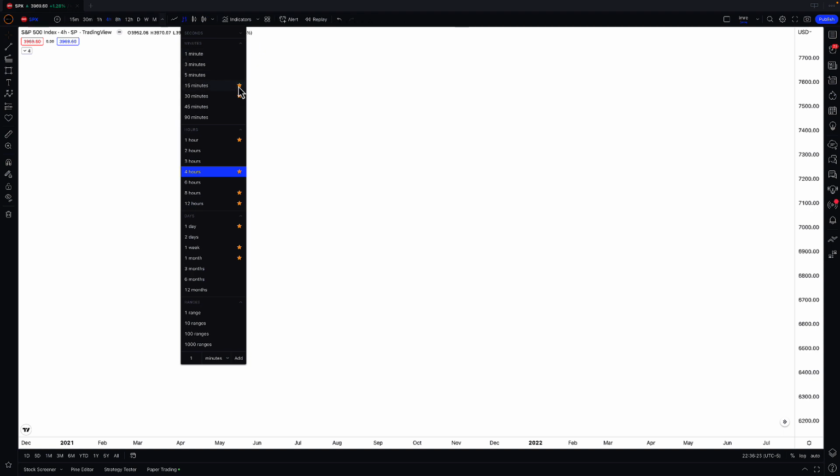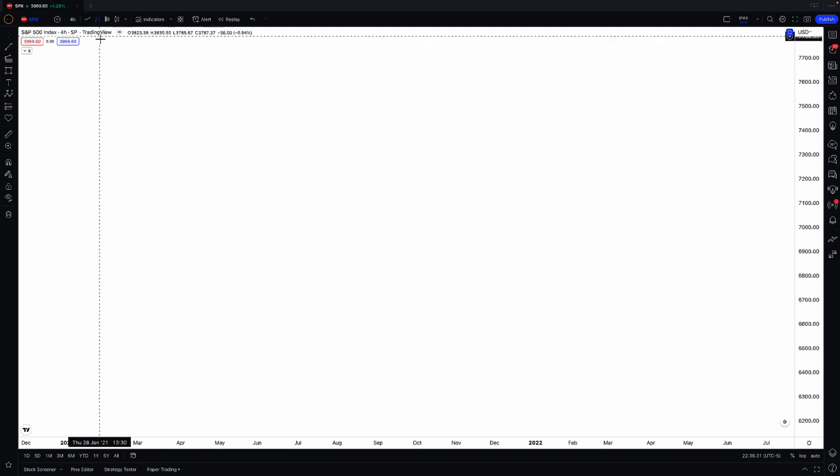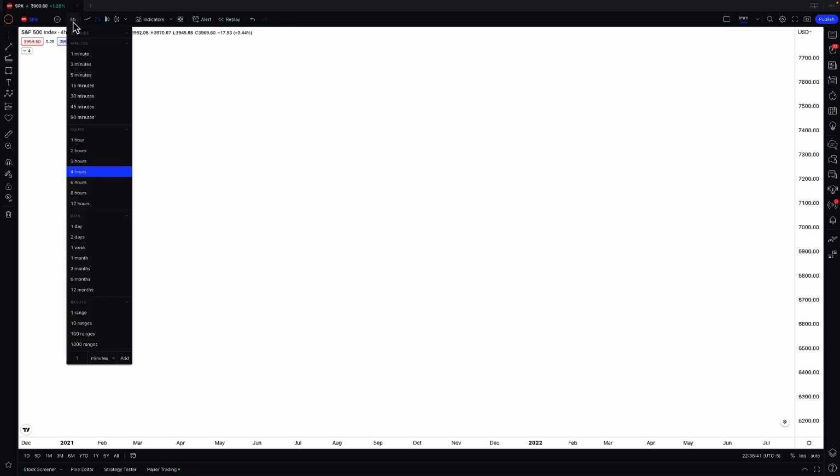So what we're going to do here is uncheck all the favorite timeframes that I have, and add some favorites from scratch. As you can see, once I remove all my favorite timeframes, I only have the current time frame, which I'm viewing the market on right now, which in this case happens to be the 4-hour time frame. So I'm going to click on my time frame button, and I sometimes look at a 5-minute chart, so I'm going to click on the star there and add it to my favorites.